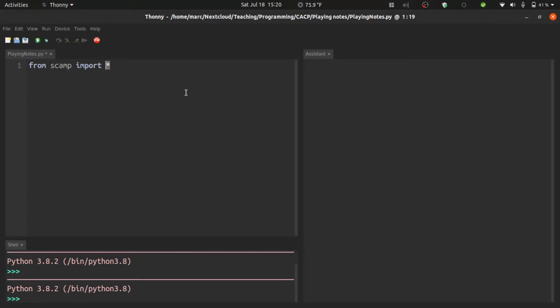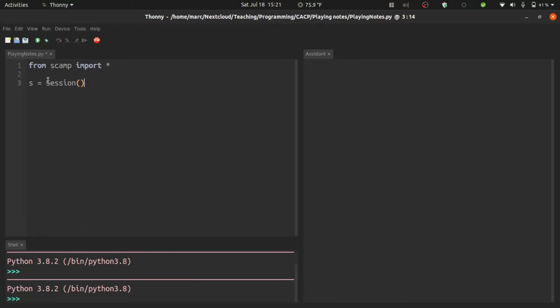If you wanted, you could just say from scamp import Session when you want to use a session, and import each object individually when you want to use it. But it's going to be easier to just import everything. Speaking of sessions, the first thing that you're going to want to do is create a session object. So s = Session(), open and close parentheses.